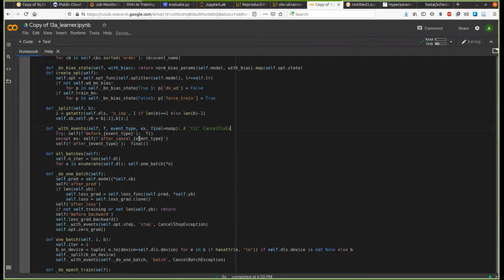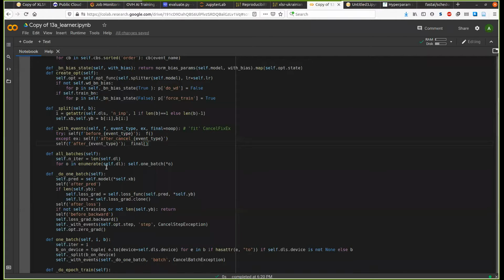And yeah, so in this case, if the exception is raised during the event, it will call after cancel fit here, and in the end, after cancel fit is called, then we call after fit, and then we call final, right? And final is also something we can pass here, and by default it's nothing. We do nothing in this final.